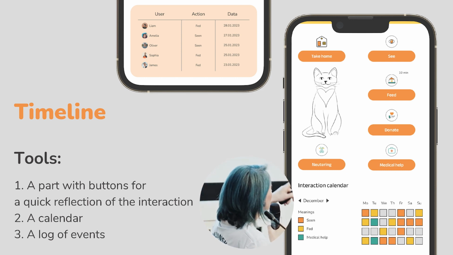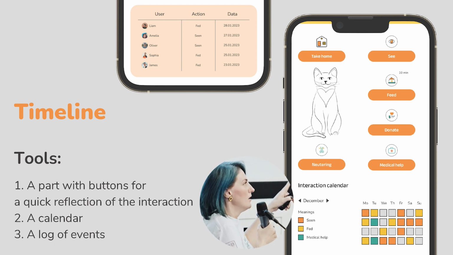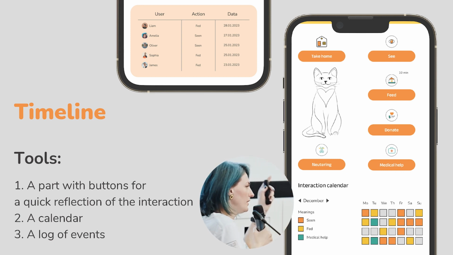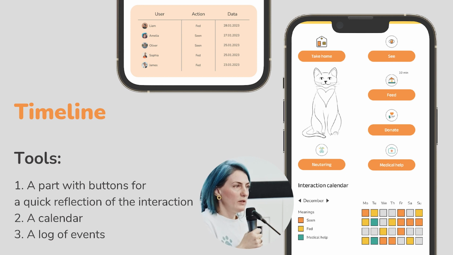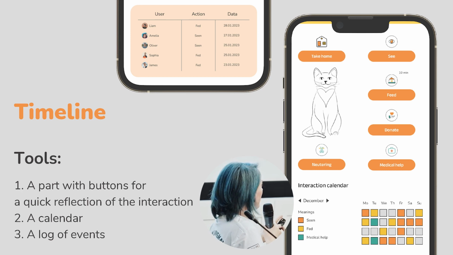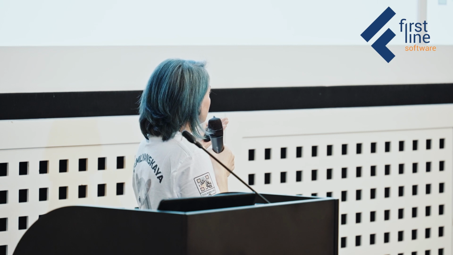Some of these buttons have extra functionality. For instance, neutering, castration, sterilization is the same thing. If we know about the fact of neutering, there will be a note about it here. And if we do not know anything about that, or if we know there was no neutering, then we will provide comprehensive information about who, where, when, and how you can do that. We can even provide an appointment on a specific date in the future.